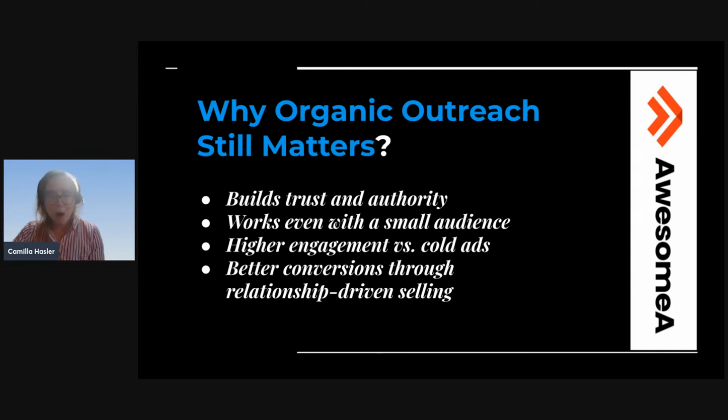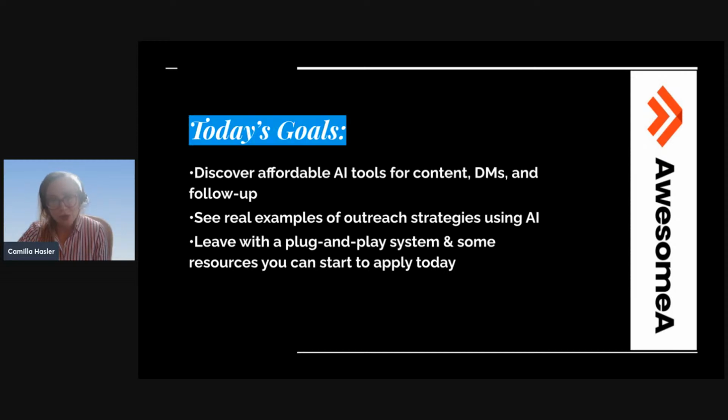So this is why, paired with organic outreach, this matters. Organic outreach builds trust and authority. It works even with a small but dedicated audience. It means that you can see higher engagement even with cold outreach, and it leads to much better conversions through relationship-driven selling. And this is a crucial thing as well, because again, we are selling to people and relationships really matter in sales, and we can see much better conversion.